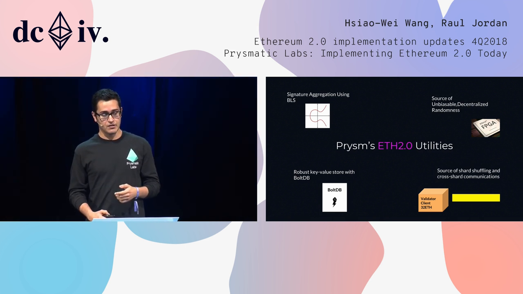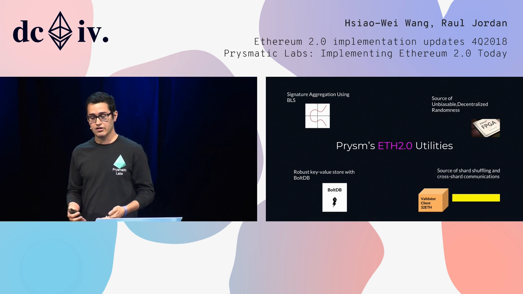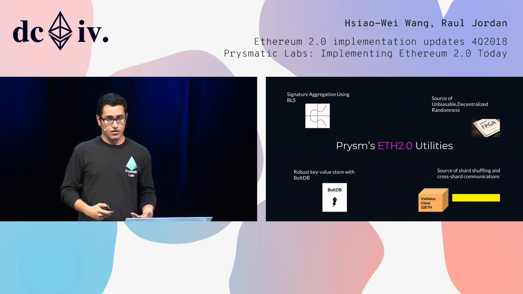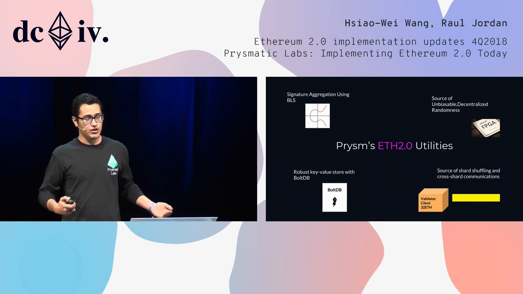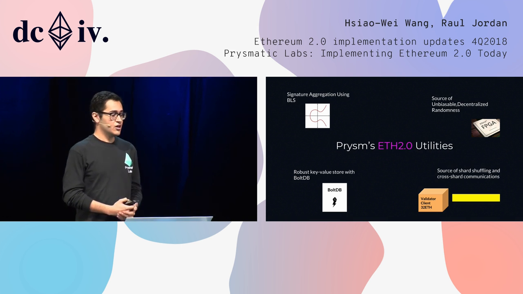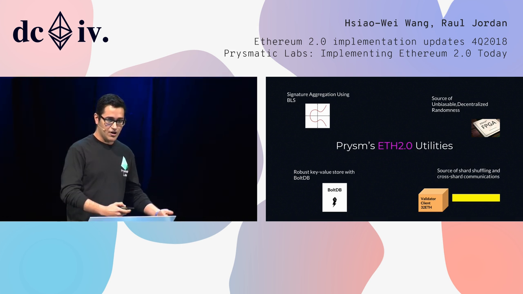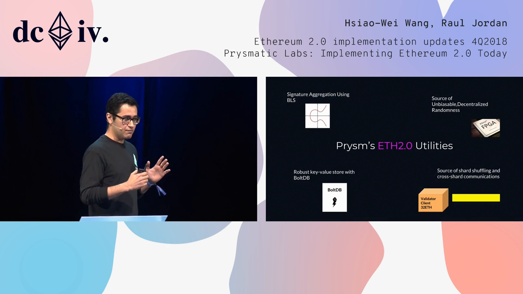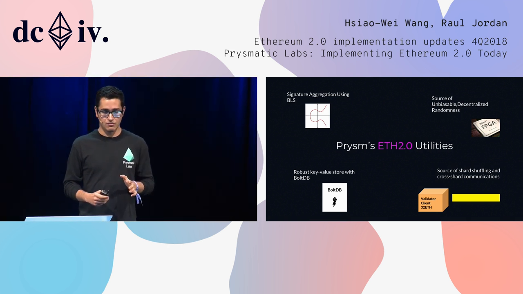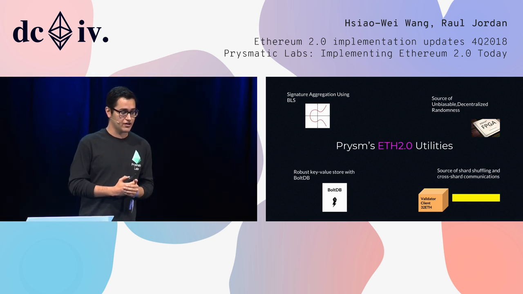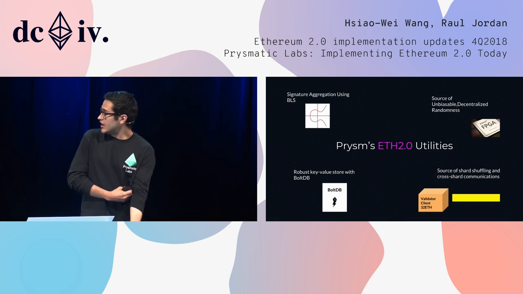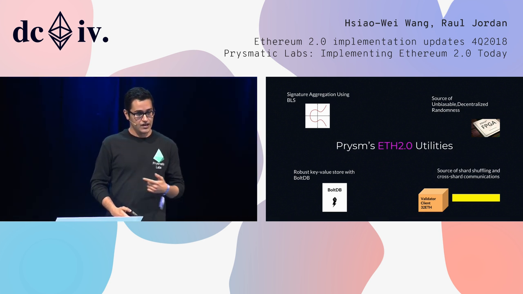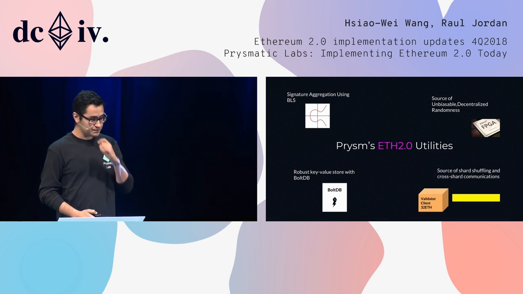So the cool thing is that in previous iterations of the Ethereum 2.0 spec, there were a lot of questions around how can we do efficient signature aggregation. We have a lot of validators voting on blocks. How can we get them doing their job in a way that we don't have to worry about the bottleneck of verification on chain? So in this case, we get the wonderful BLS signature aggregation tool.